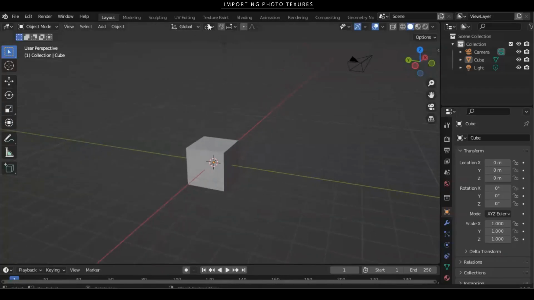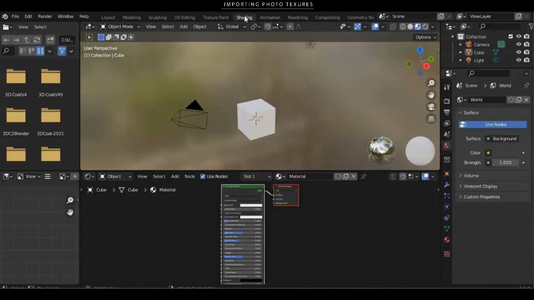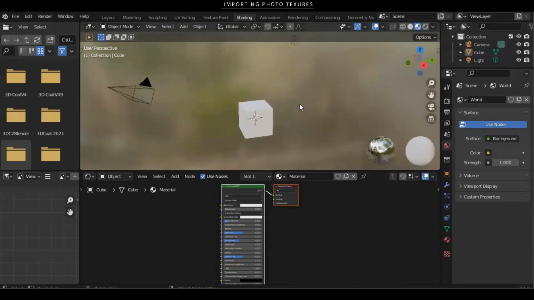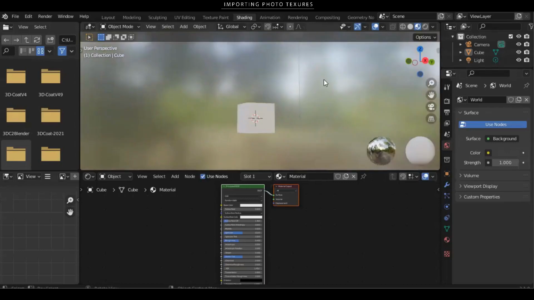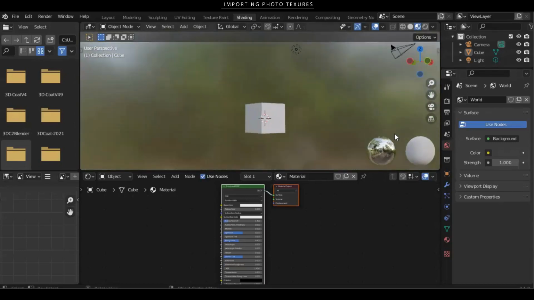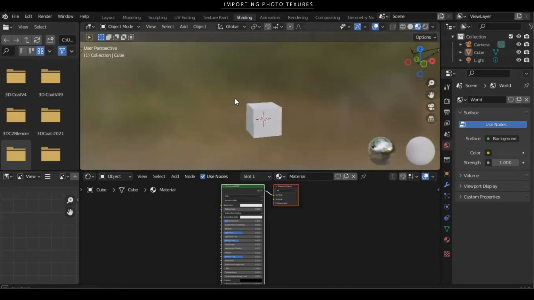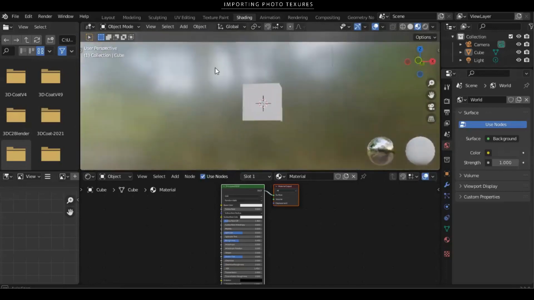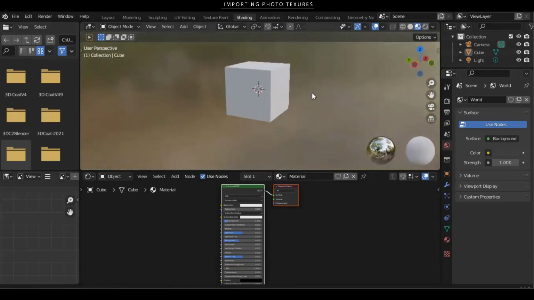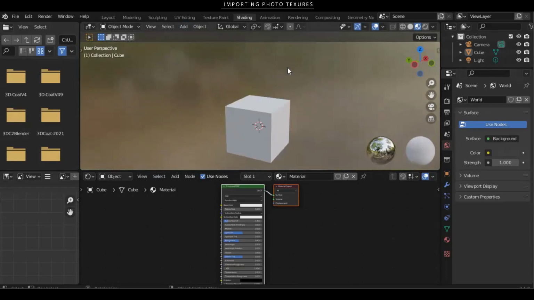And let's click over to the shading tab up here. And right away, you get a lot more different types of boxes. First of all, this viewport switched over automatically to the material view. And also there's an HDRI map in there automatically by default. That's just an image that'll make the preview lighting a little bit more interesting, so that'll help us a little bit. But otherwise, this viewport is working exactly the same as the layout tab.